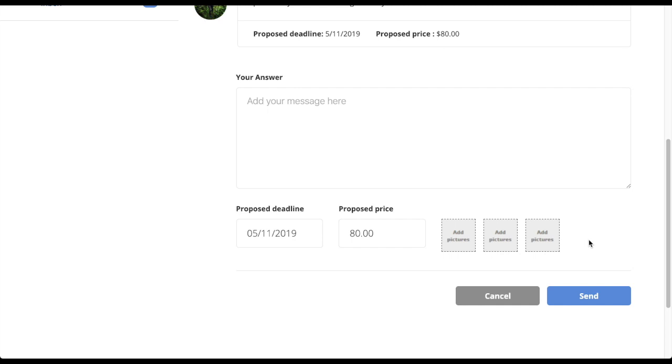So maybe Lexi was thinking that maybe the price could be lowered, or maybe she changes the date that she needs it. Whatever the situation is, through this flow, the users have the option to negotiate on date and price. And it'll go through the same flow of acceptance. Once a user accepts, it'll prompt the renter or the person who posted the want to pay for the booking. So that's just another way our platform helps to connect buyers and sellers, which in turn helps you as the marketplace owner make money.